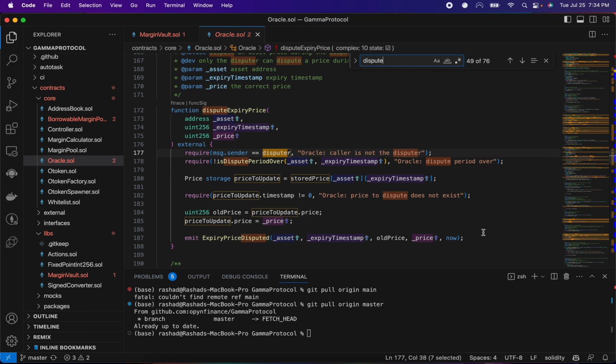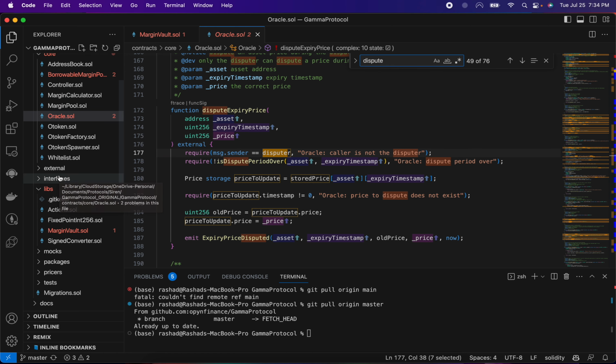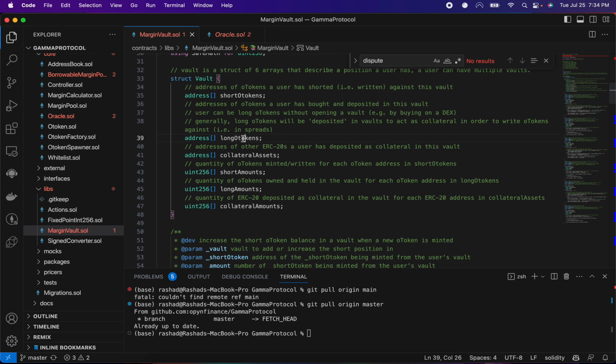But what's the mechanism that triggers the expiration of the vault? So it's built into the vault. Remember, the vault has an expiry timestamp on it. So the vault doesn't expire. The O tokens expire. The vault is a vault. Right, okay. You can have as many O tokens there as your heart desires, right? The vault stores the O tokens.